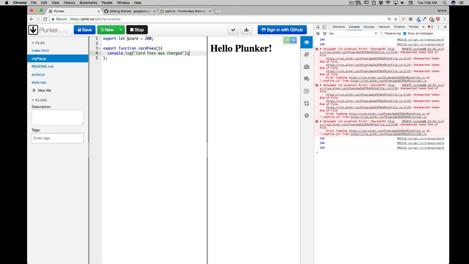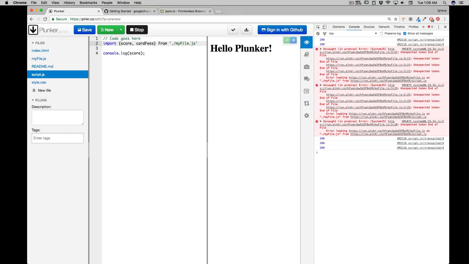Now, just like what we have done with the variable, we're going to do exactly the same with the function. So we can go into the script.js, and since we are here, we have to tell it that we need to import a function as well. There are a couple of ways. One is you can simply put a comma there and say the card fees is also going to come.